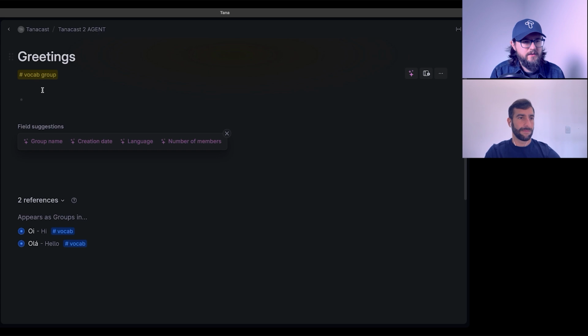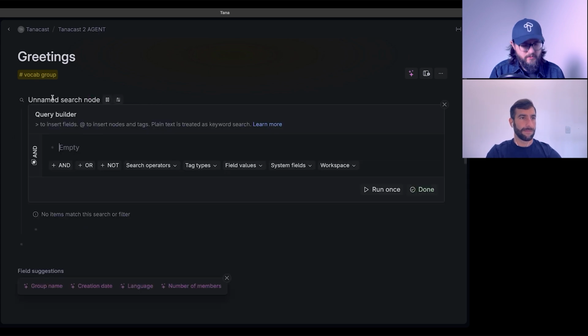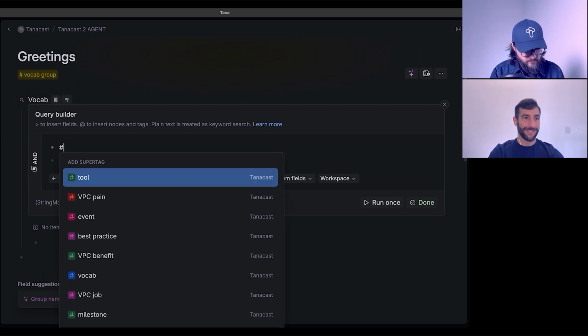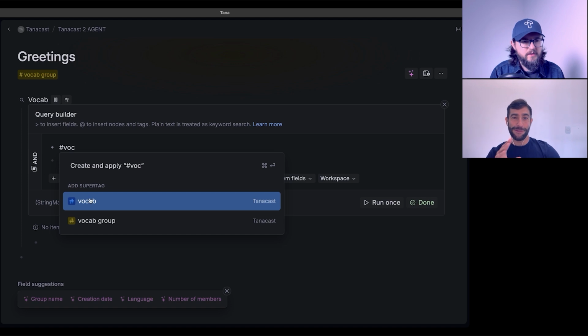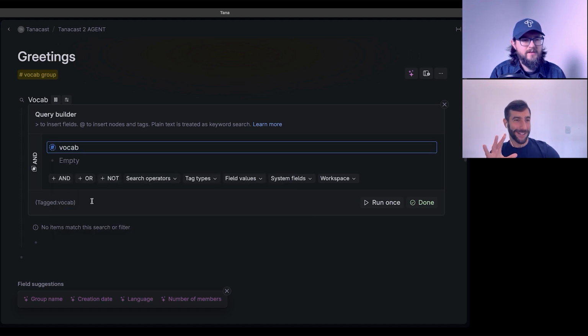So now inside the vocab group, I want to have a query which queries all of the vocab from this group. This part, for everyone watching, is the real interesting part, right? For each vocab group, Andrew is now creating the search to find all of the vocab related to that group.